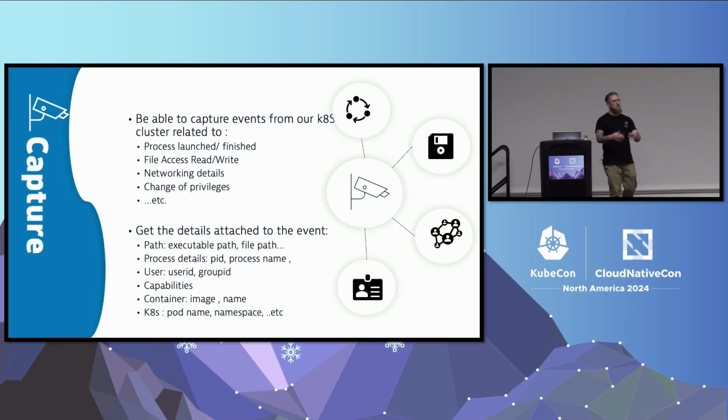But capturing those events is great, but we need to store details about it. So the process name, the process path, the executable, the binary. We need to have all the file details. Which user triggered that action, which group, which capabilities, which namespace from the kernel perspective. And of course, we need Kubernetes metadata because at the end we need to attach it to a workload or to a container. So that is what we expect when we capture.